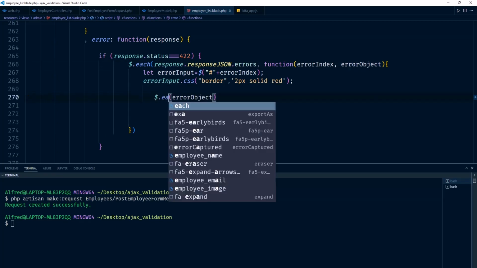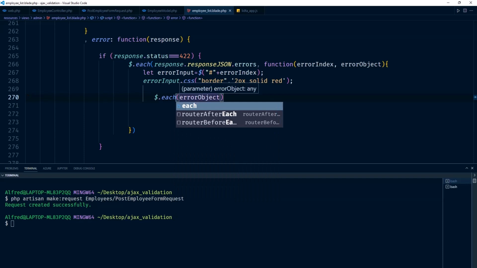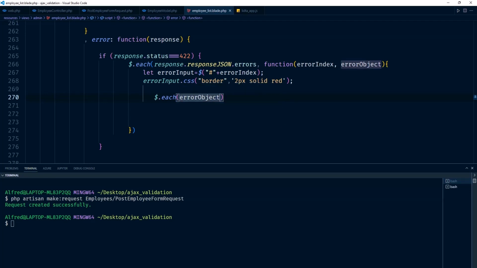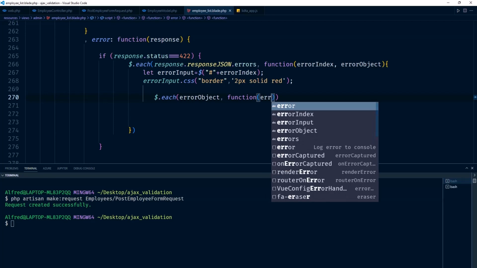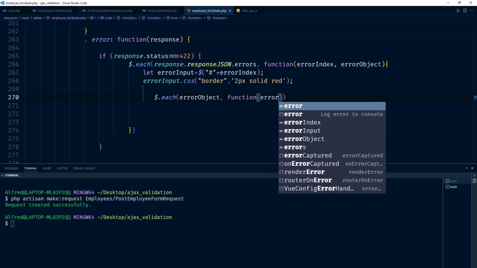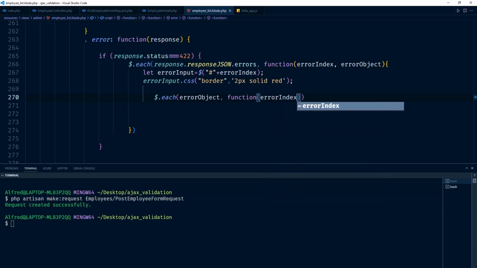So for each of these error objects, I'm going to have another function here, and it's going to be the second one. So I'm going to say error index, just error index.